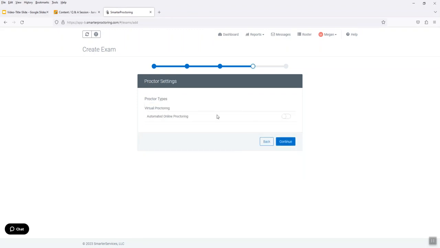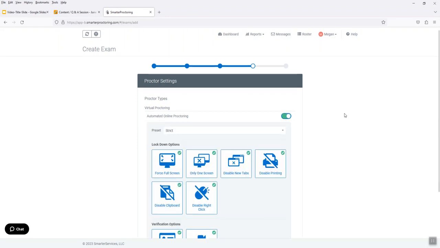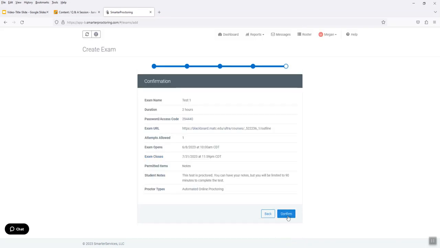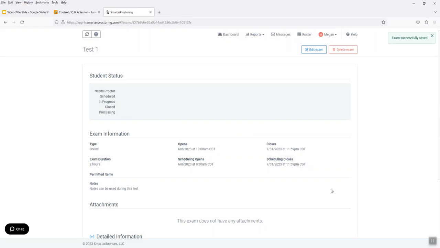Click Continue. And here's the important part. Select the automated online proctoring and then choose your preferred settings. So I am going to take away room scan and leave everything else. Okay, and then click Confirm, and that sets up the test.